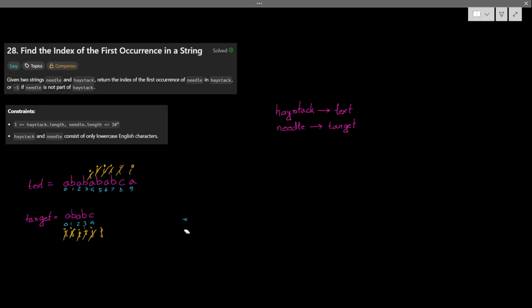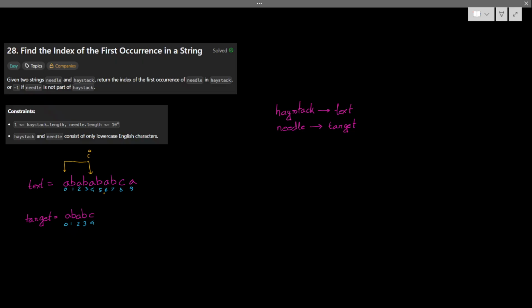So what is the disadvantage of our brute force approach? Let's say I start at this point. Some amount of time i goes to this place, and some amount of time i points to this place.